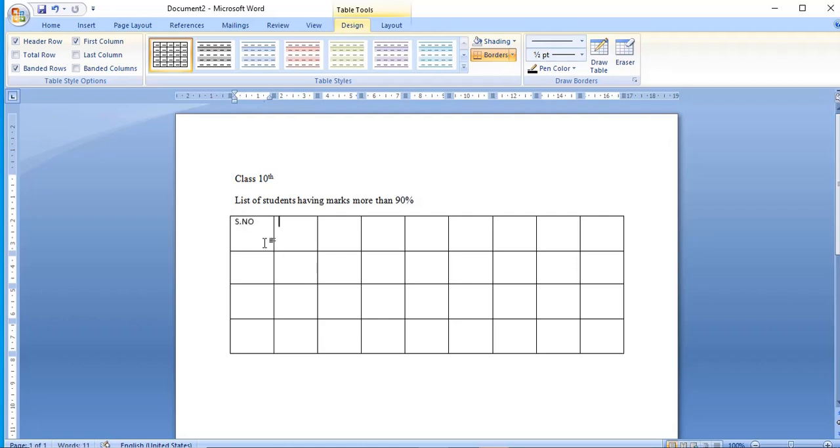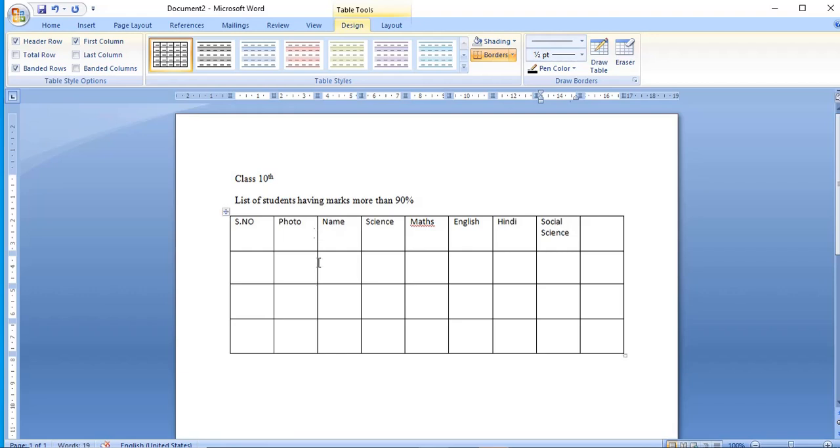Firstly, serial number, then we will be adding photo of that student here, then student name, then we will be writing all the subjects of 10th class. Let's suppose science, maths, English, Hindi, social science.